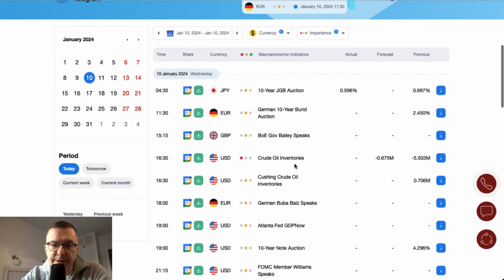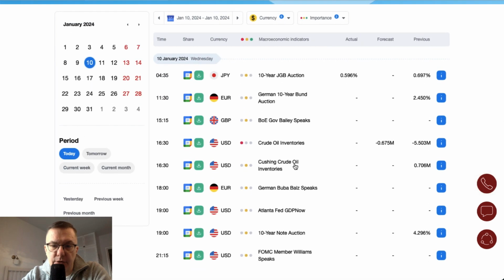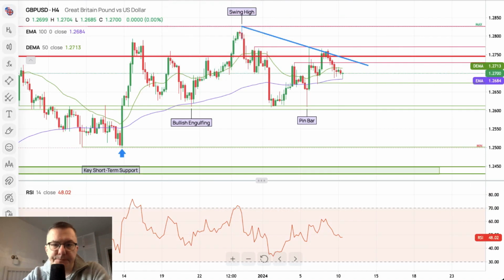So, not a really busy calendar for today, so I think that we should have a brief technical analysis of the major pairs, of course related to the US dollar, because it looks like it will be the most affected. A currency pair like euro dollar will be the most affected during today's trading. So let's find out what's going on the technical charts.